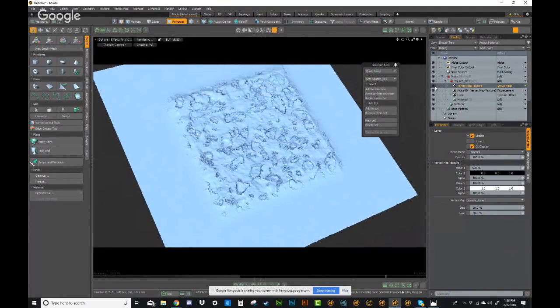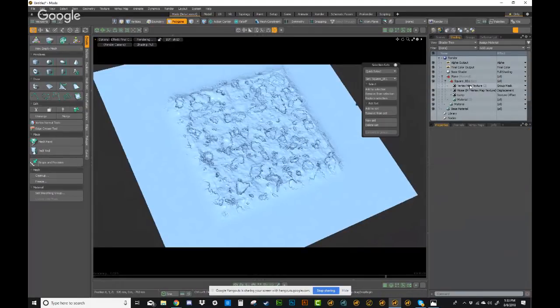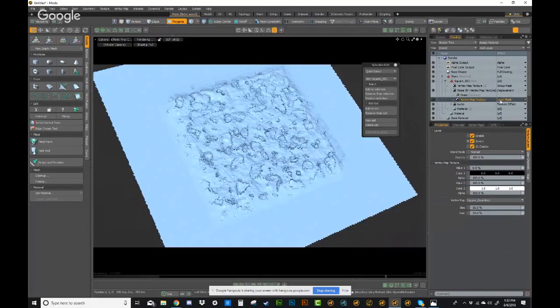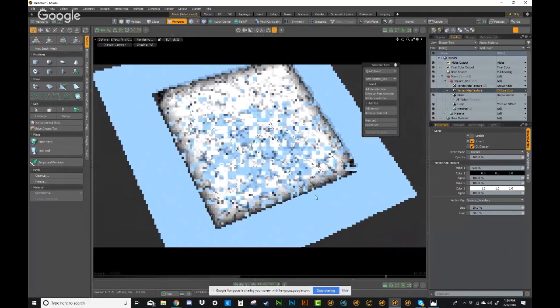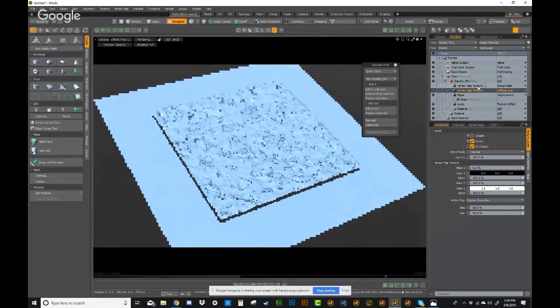So one other quick thing before I move on from this, I just want to show that there's another way to create the layer mask. So if I pull the layer mask out so that it's no longer a child of the noise, so that it's no longer fixing the gap issue, I'll just hide that so we see the gap again.